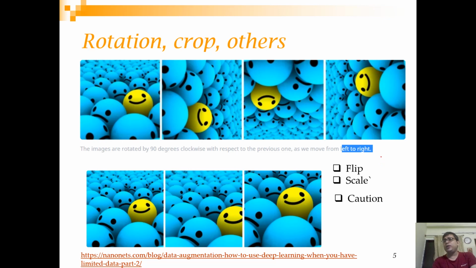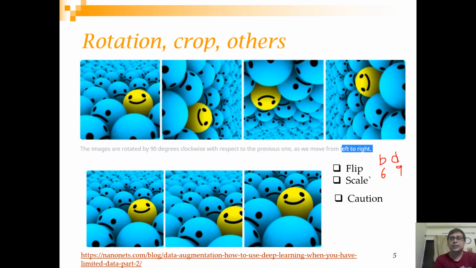So maybe you are doing a character recognition problem, okay, small letters, and your original training was about B, and what you did is you actually generated something like a D, okay, by flipping, by rotation. Similarly, that can happen even for digits when you have 6 and 9. Okay, so this is a problem we should actually try to avoid. So it's important that we don't apply these data augmentations blindly.